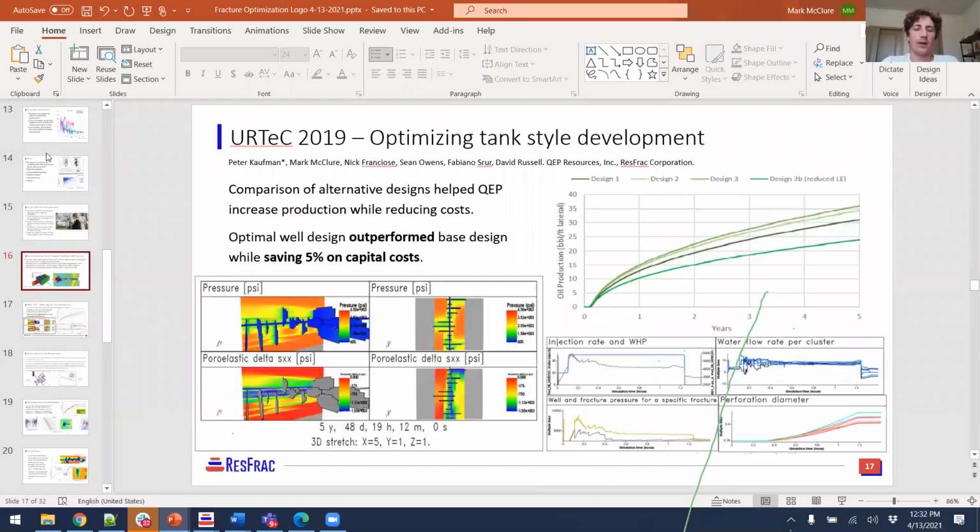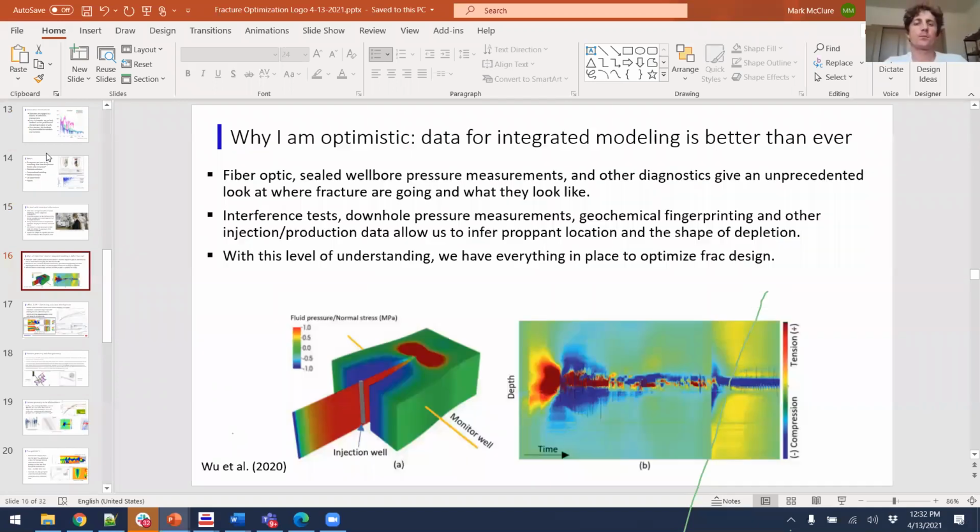One of the cool things that's happened in recent years is how field scale data collection has become really good. One of my favorite sources of data is fiber optic. People put fiber optic cable in injection wells, and recently they drill a pad, let's say 5 wells. They can put the fiber in one of the 5. They actually just put it inside the casing, within the well, before it's been perforated and completed.